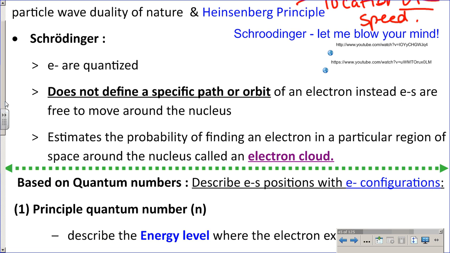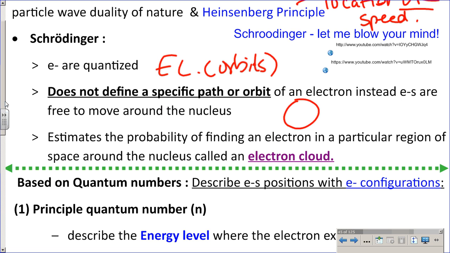Okay, so Schrodinger is going to now go into more details about where the electrons are, but sometimes we still don't know their exact location, so we're going to kind of call them orbitals or neighborhoods, like I like to call them. So he agreed with Bohr. He said they're quantized, because Bohr said the energy levels, or orbits, were quantized, aka has a specific set amount of energy. And Schrodinger was like, yeah, I pretty much agree with that, but I think there's more to it. They don't move in specific orbits. They move in more general locations. They don't have a specific set path they have to travel in. So he does not define a specific path or orbit like Bohr did. He says they're free to just kind of move around in these general clouds of electrons.